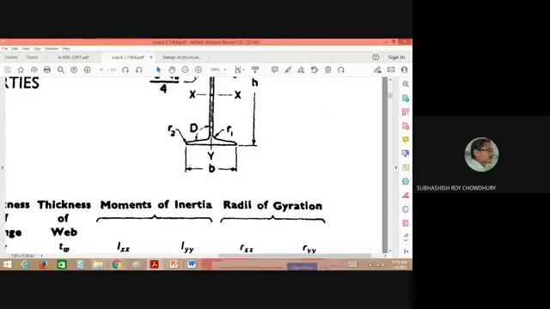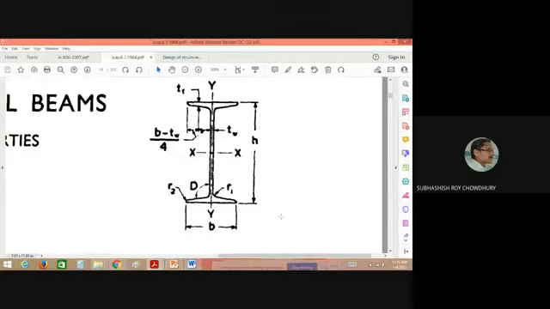Now moment of inertia and radii of gyration are also very important parameters. This is the XX axis for any section, beam section or column section. When you consider the cross-sectional view, it may be a column cross section or a beam cross section. Whether you use this one-dimensional member for a column, beam or any other member is not important. What is important is that its cross-sectional area must have standard dimensions. The XX axis is the major principal axis, and the YY axis is the minor principal axis.